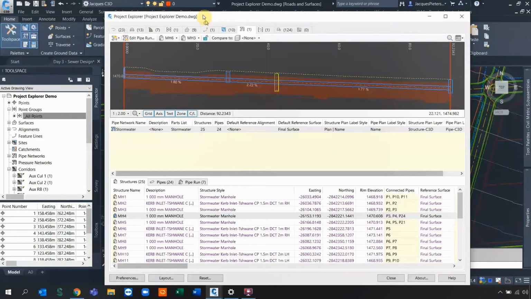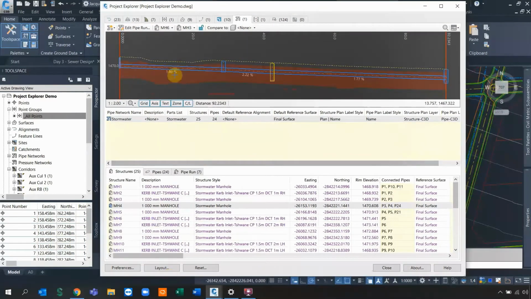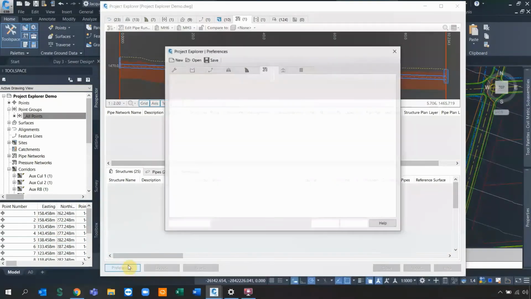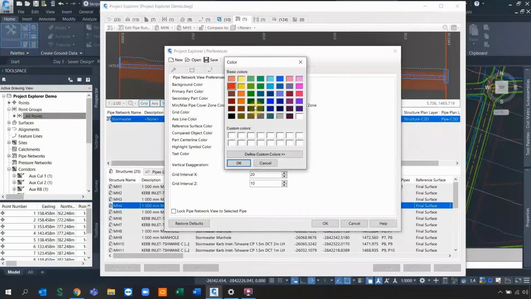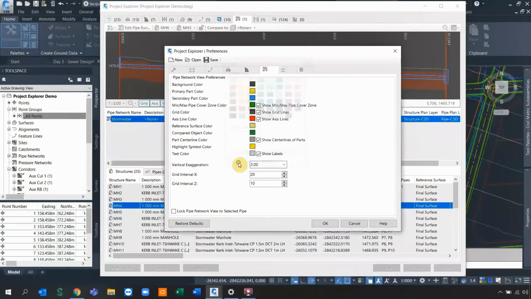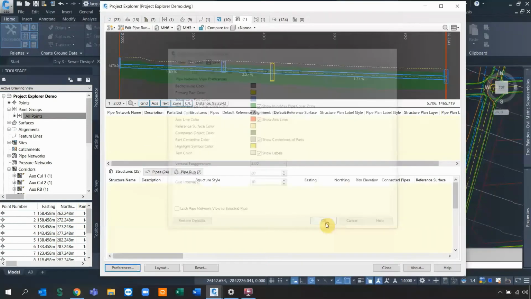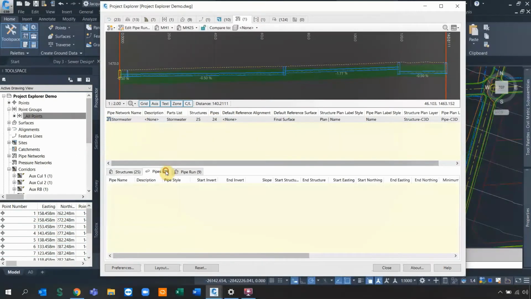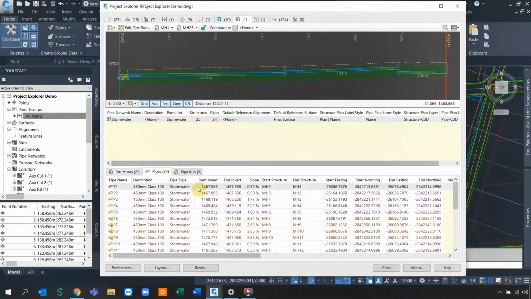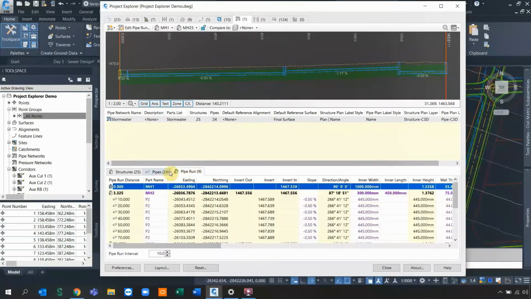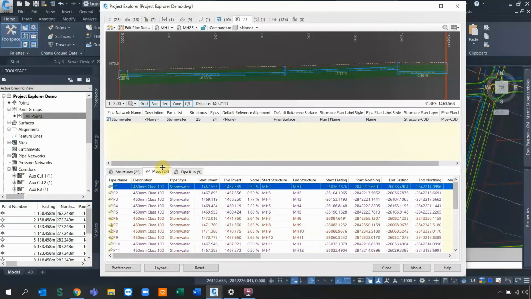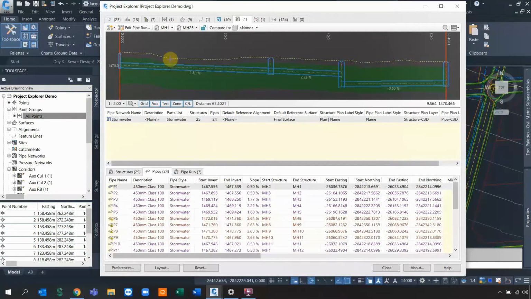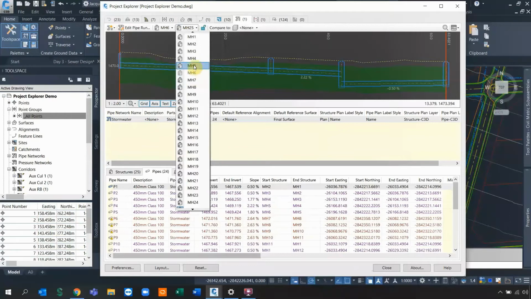Now, this is all very nice and dandy, if you want to put it that way, for actually doing modifications. You can also set up unique preferences. If you want to see this visibility, let me just do a simple example. Let's change it to green. I want to see specifically a different color. You can see these are very accessible and easy to manipulate. The same for the pipes. You can go and give them unique colors inside of the preferences as well as the pipe runs. So it tells you all of the pipe runs and the pipes which are confined inside of your model. So just to change this back to manual 6, because I still want to show you some awesome stuff.